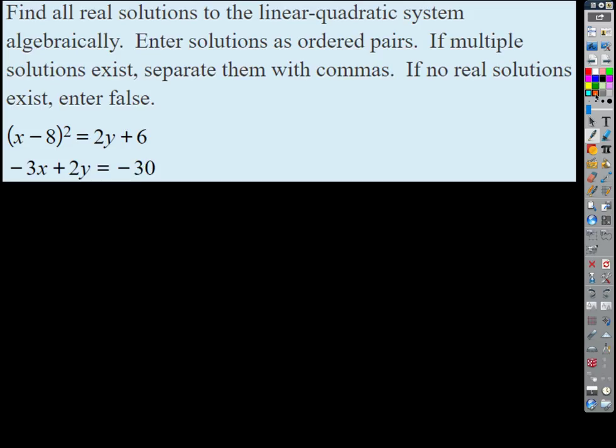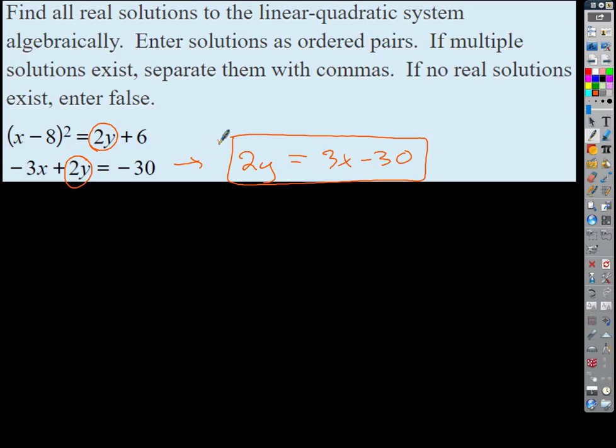All we have to do is find the same thing in this equation that we have in the other equation. If I isolate the orange bubble here, it's the same thing that's in the orange bubble there, right? So if I isolate the orange bubble here and set it equal to something, I can substitute for that. So in this equation, if I solve for 2y, what do I get? Negative 30 plus 3x. I'm going to add the 3x to that side. Good, so I'm going to end up with 3x minus 30, right?